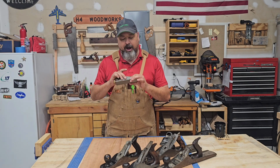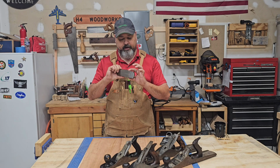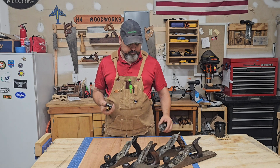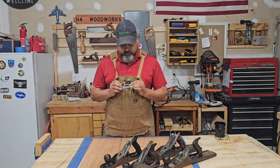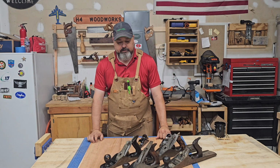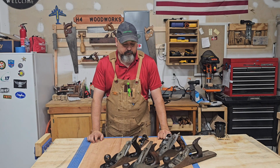So I was quietly surprised when I saw the reviews on this plane. And then I picked it up and I'm like, wow, that's pretty good. It's good quality. I like the good metal in it. But yeah, that's my planes for now. Like I said, I want to add a number 7. So after that, we'll have it all complete.